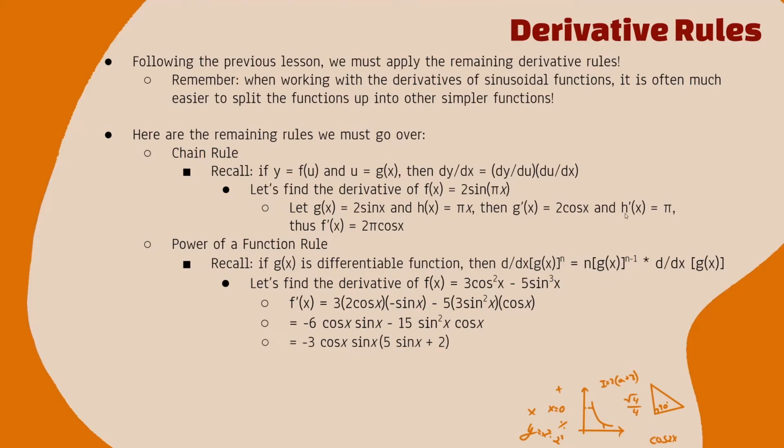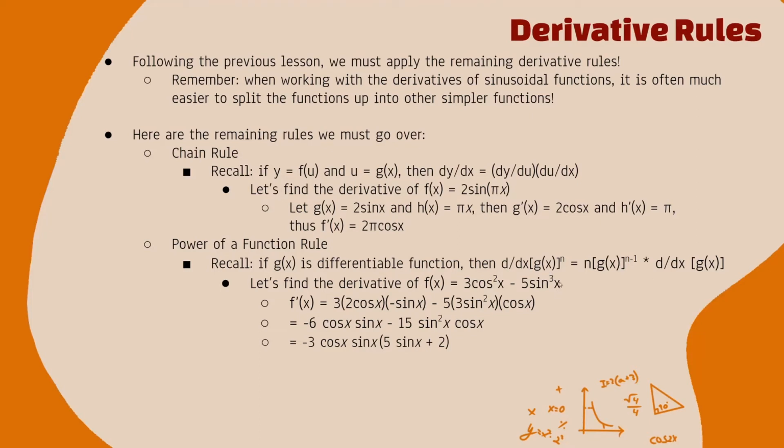However, we're not done yet. What we need to do next is multiply it by the derivative of whatever is in the brackets. So this is the full extent of what we need to know. Again, this is just a special case of the chain rule. If you understand how we got this done, you should understand how we did this. Again, this is just an outer function of something to the power of n and an inner function of g of x.